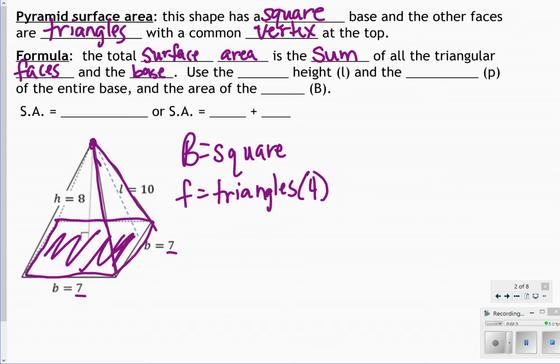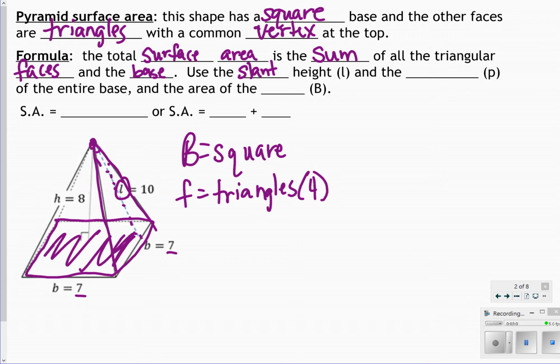All right, so in this case, we want to see this blue line right here and how it's dotted down? And then it has a funky looking L. It's a cursive L. And that, if you notice, that triangle is kind of slanted. It's kind of leaning in towards the middle. Well, that L is the height of just that face. So we call that the slant height because it's the outside height, but leaning in towards the center.